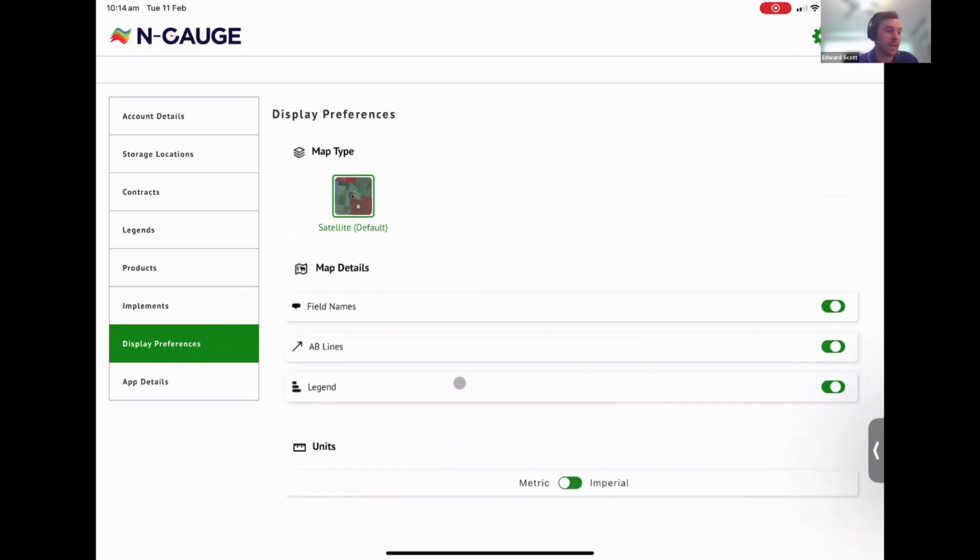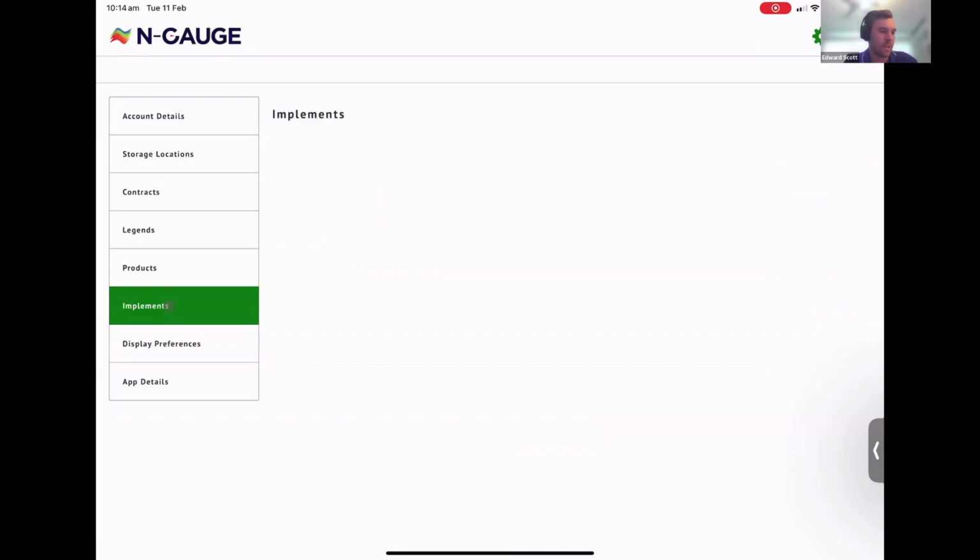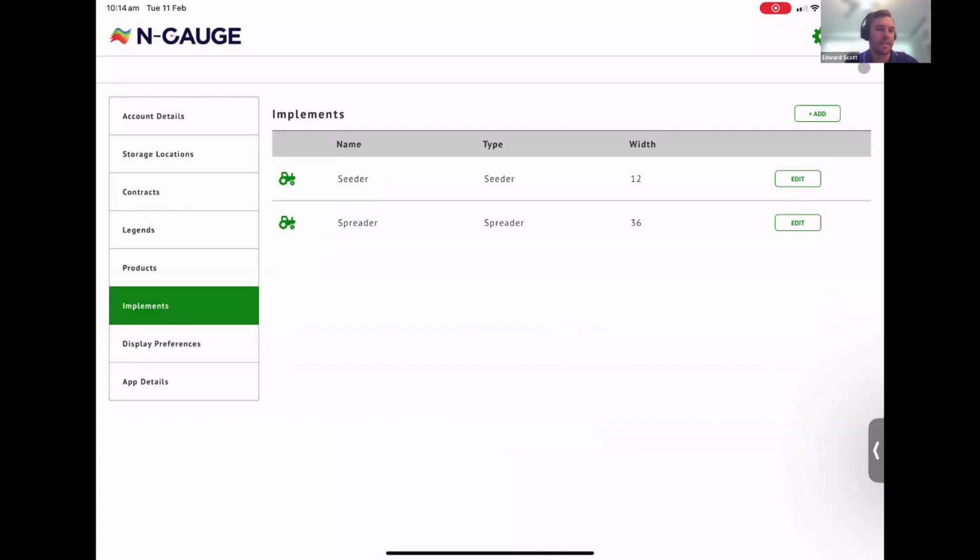So that's just some of those settings at the back end, but important to get that right. Poke along and get those all loaded to get that data flow all set up before you go down the prescription map creation. So make sure you do your products and your implements critically, because that is the base foundation for creating the management zones.